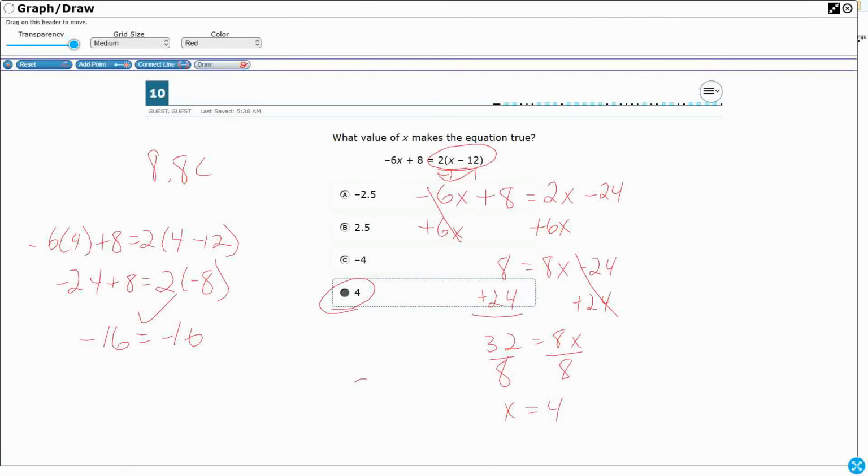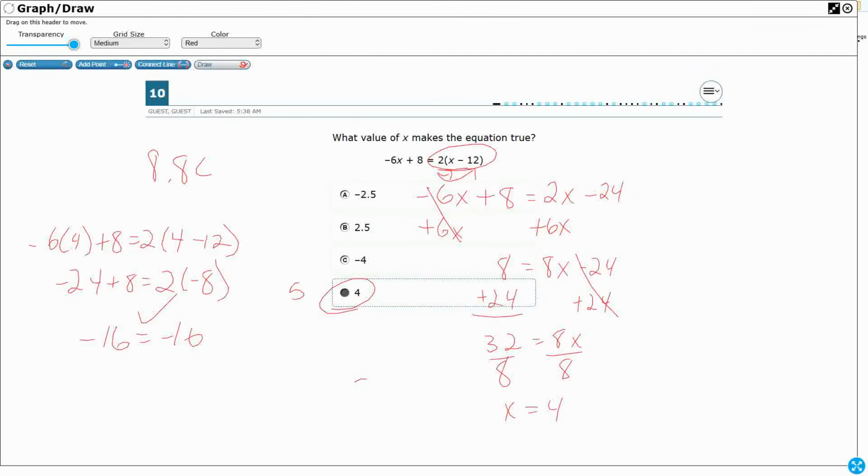And we did decent on this one. We had 55% of our students get that correct. Now we had 20% choose B. That was our most chosen incorrect answer. And so how we get this B is if we set up this equation right here. So we copy everything down correctly on the left side, right? Negative 6x plus 8. And then you only distribute the 2 to that first term, to the x.